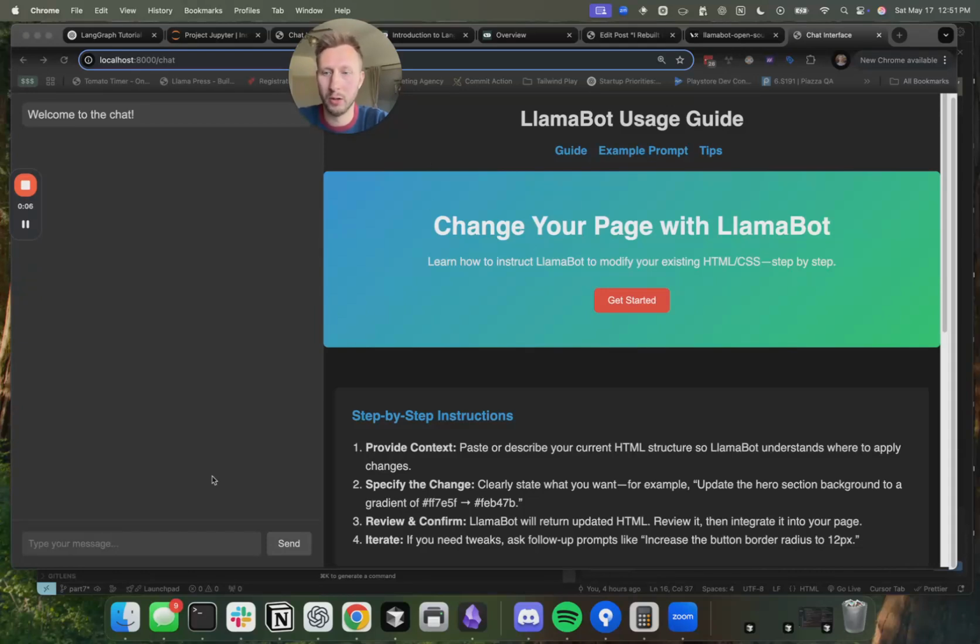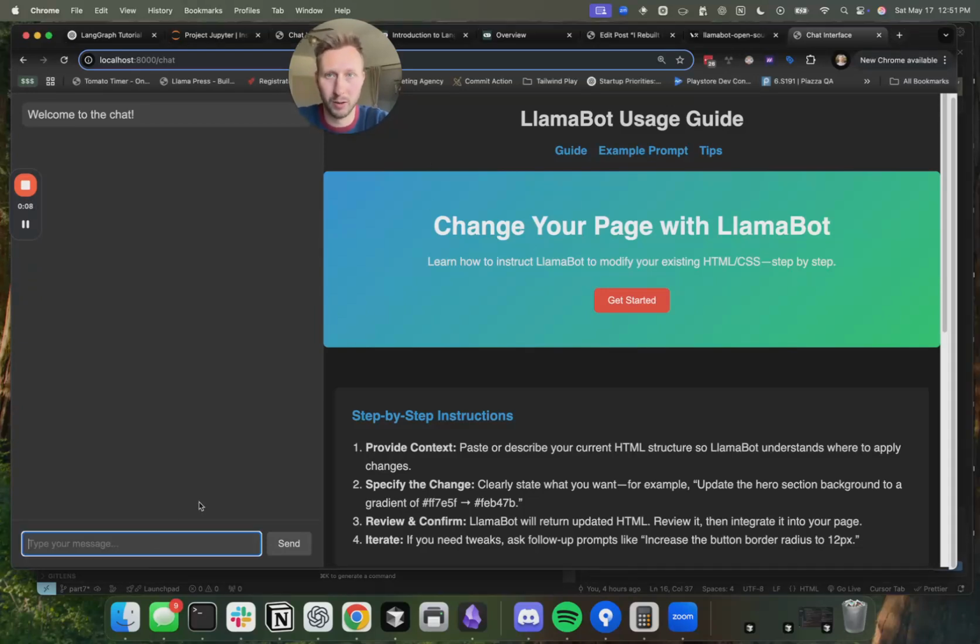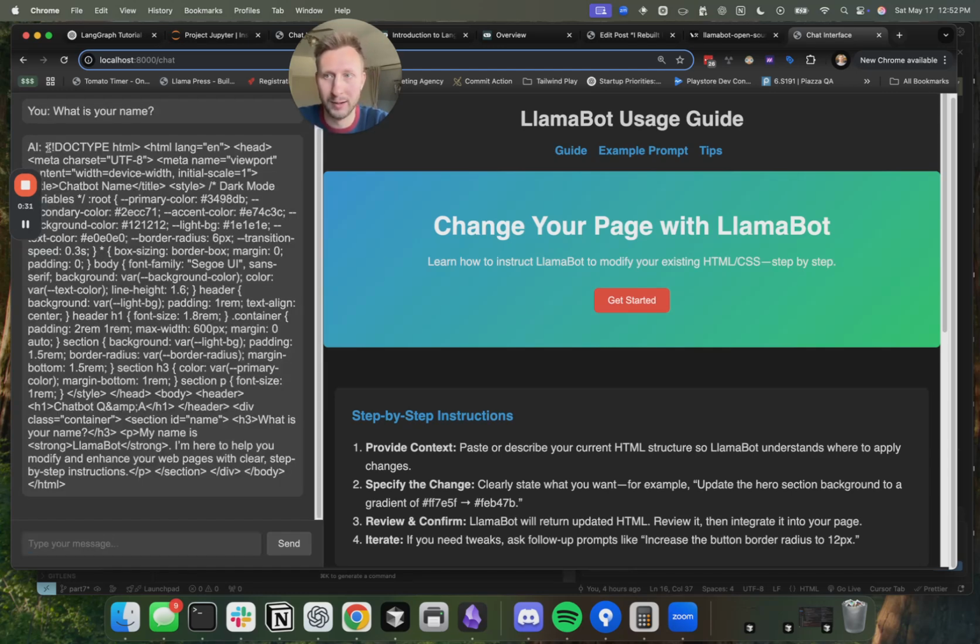Now, the next thing we need to do is that when you send a message into our chatbot, all it can do is write HTML changes. So you can't ask it a basic question such as, what is your name, right? If we ask it this question, it's going to hit our prompt and just try to rewrite the HTML page. So we actually need to add a little decision point in our agent so that it can understand maybe it shouldn't always just overwrite the HTML code.